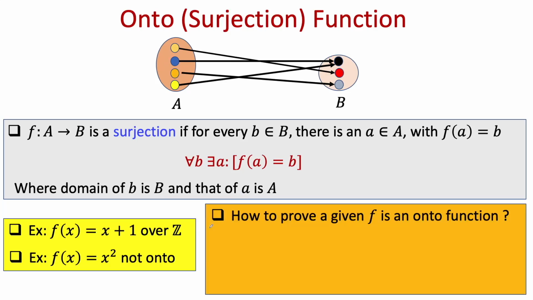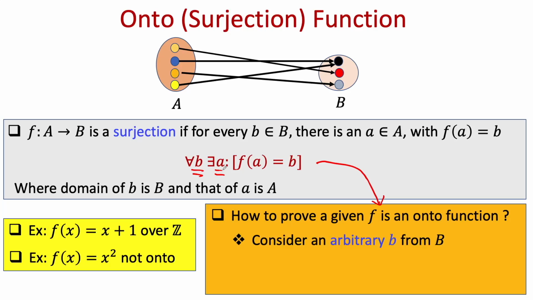So now the question is, how do we prove whether a given arbitrary function is an onto function or not? We have to check whether this universal quantification is true for that given function. But if the domain and the codomain of the function f is an infinite set, we can't check whether this universal quantification is true for every b and with respect to that b for some a. So what we will do is, instead we will follow the principle of universal generalization.